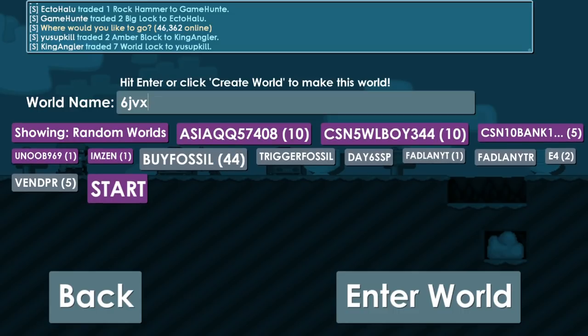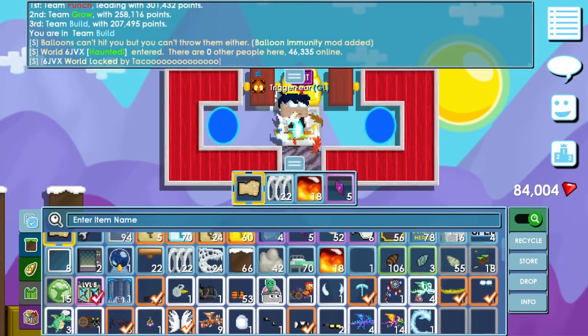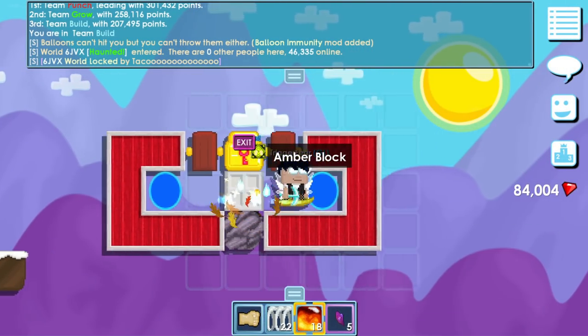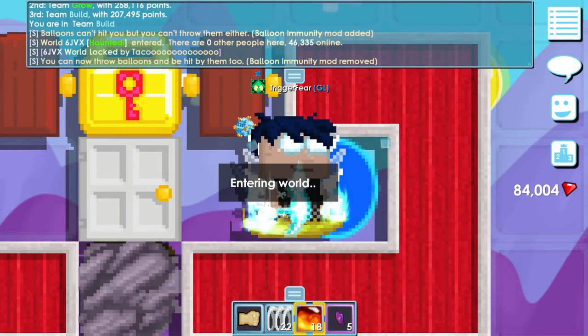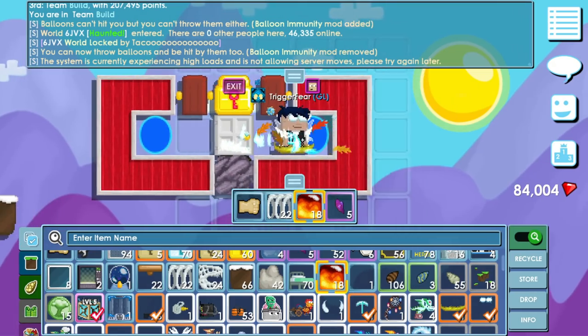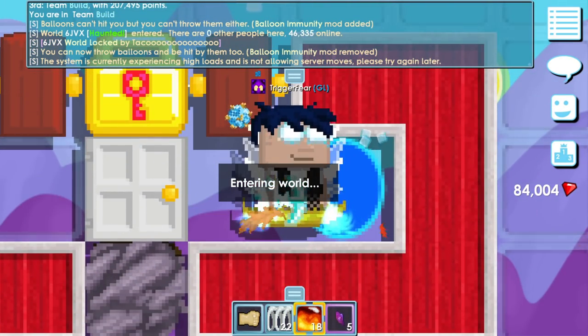2 ember blocks to 7 world locks. So we have about, I forgot how many ember blocks we have. Now the server is so laggy, so it's kind of hard to even do a thing. We have 18, so that's about 63 world locks if we were to sell for 2 for 7 world locks. And we still have the seeds. Hopefully you can recover and even profit tons.